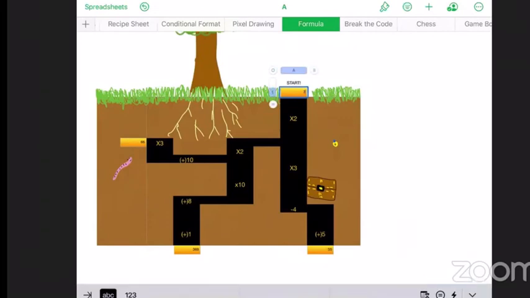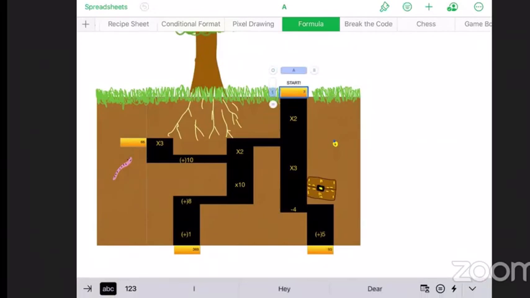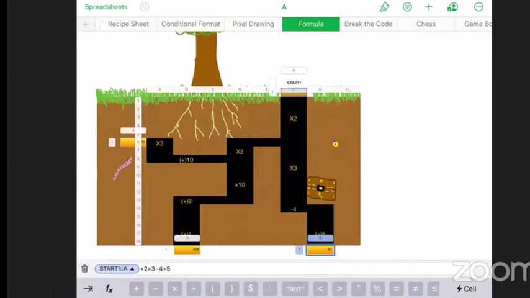So whatever number I put in the top, it's going to do all those things and change the number in the bottom. And this can be really fun for pupils to see what happens to numbers, and they can check it themselves if it's correct. And again, it's a bit like coding, so they could make their own version of this and put in lots of different numbers and sums that go down. And that can be really fun for them as well. So formulas are really useful for doing lots of different things.